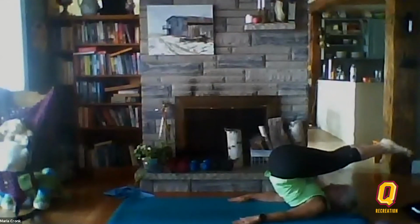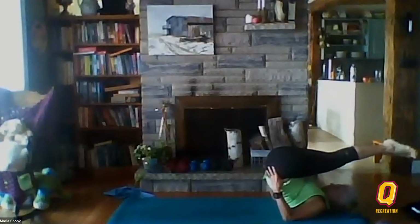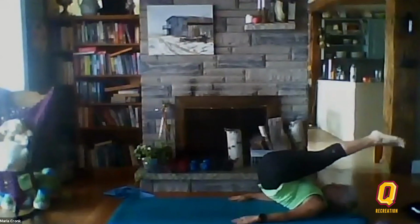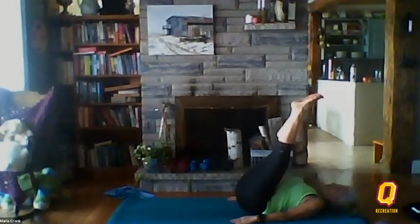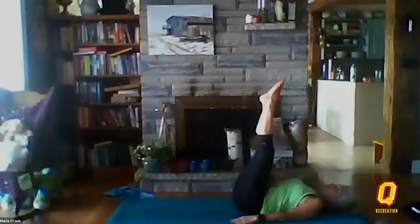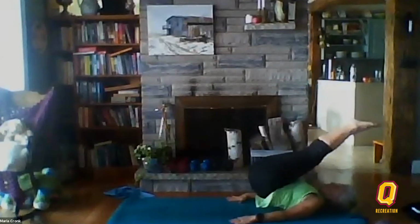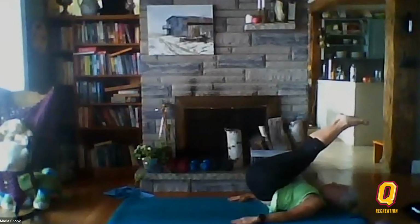My hands are grounded. I'm going to turn my body a little bit. My hips are going to stay still, but I'm just going to turn my legs maybe like a quarter to the left as I roll down on my left side. And I'm going to come back into the center. It's hard, so it's good. And then I'm going to draw my belly in as I roll back up to the center. Come up on my shoulders. I keep my hips still, but I just kind of turn my legs a quarter to the right. And then I roll down the right side.